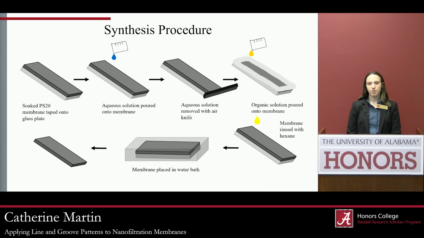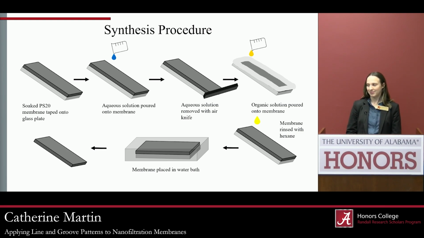So for the 50 and 10 micron membranes, the pattern is larger. So we left the organic solution on for 30 more seconds because we were seeing that the polyamide active layer wasn't fully formed, so we wanted to ensure that it had enough time to fully polymerize over those grooves. And that seemed to be enough time to allow the polyamide active layer to fully polymerize over the 10 micron and 50 micron grooves.